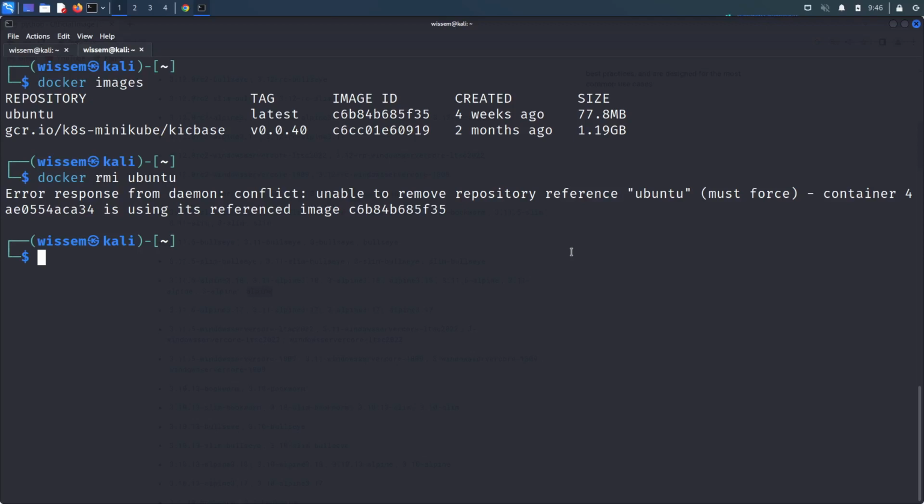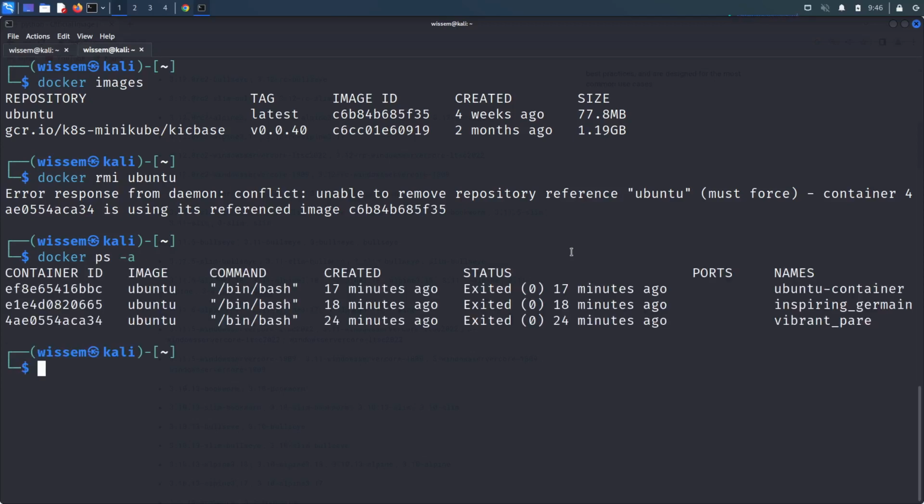So to remove the image, we have first of all to remove all the containers created using this image. If we list all the containers using docker ps -a, we find 3 containers created using the Ubuntu image. We have first of all to delete these 3 containers and then delete the Ubuntu image.